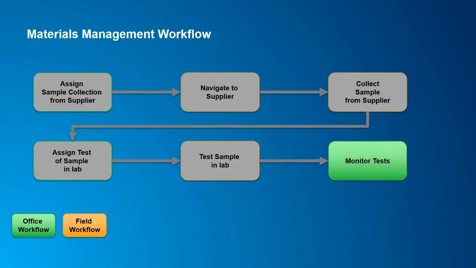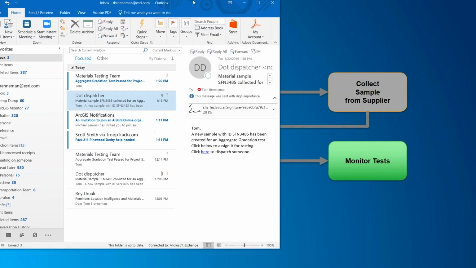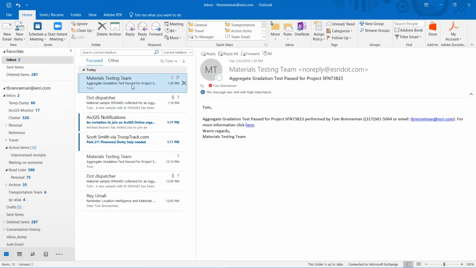The last phase in the process is monitoring the results and giving visibility to the rest of the organization that the tests are complete and what those tests are indicating. And you can see here, I've just got another email that's been automatically generated from this workflow that tells me that this project has been completed.